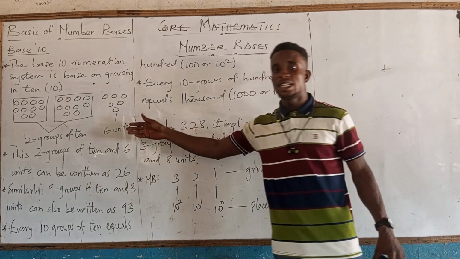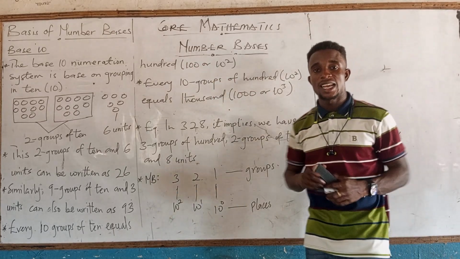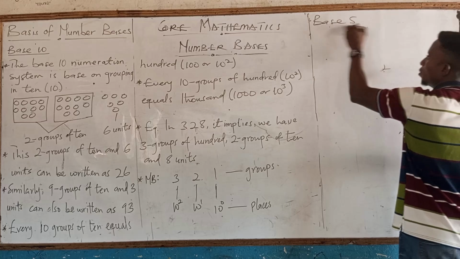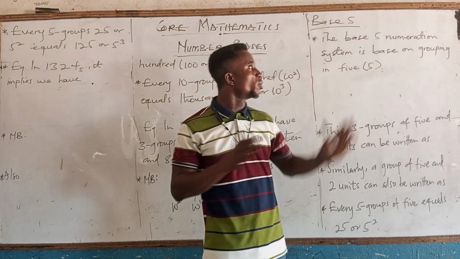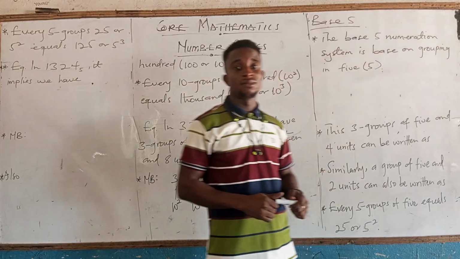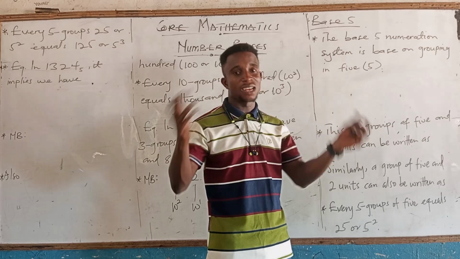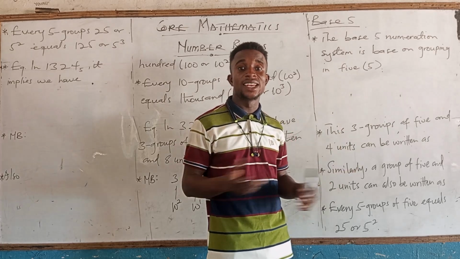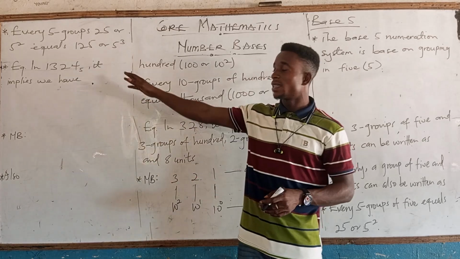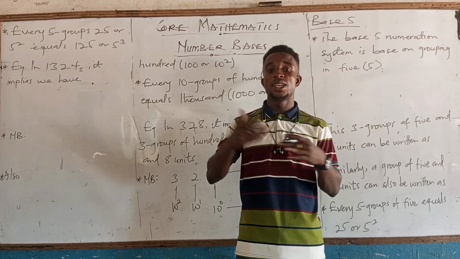So let's now base on this base 10 to deduce that of base 5. Are we getting that? Let's see something. We are bringing that concept towards base 5. That is other base, right? Okay. So the base 5 numeration system is also based on grouping in 5. So that one too, we have a certain number of units. It can be a unit of anything. We are going to group that number of units into 5, 5, 5, 5. Are we getting that? Unlike the base 10, which is based on grouping in 10, base 5 too is based on grouping in 5.